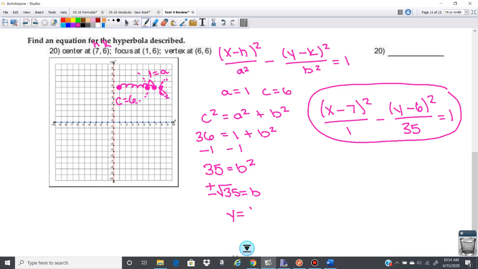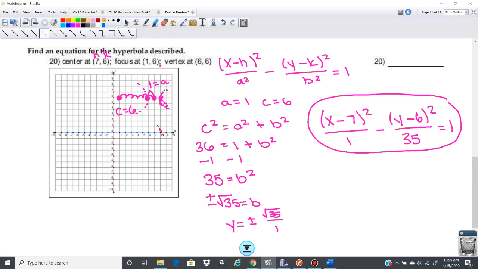So y equals plus or minus the square root of 35, and a is just 1. So basically I'm going to be going like this. Here's my center. We're going to be going up 6. 1, 2, 3, 4. Well, it won't even let me go up. Almost 6 over 1, so like right there. And then down 6, almost 6 over 1, so maybe like right there. So let me draw these for us. So roughly like this. And the other point was up here, like that.